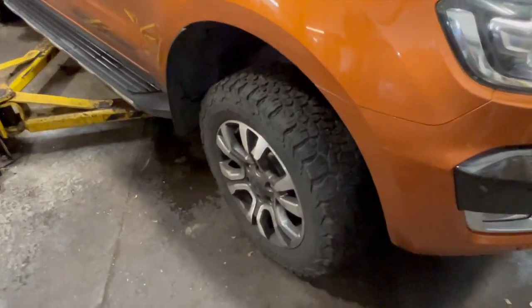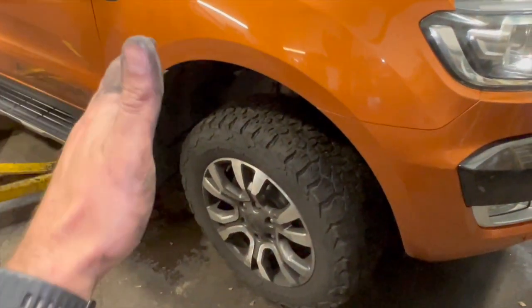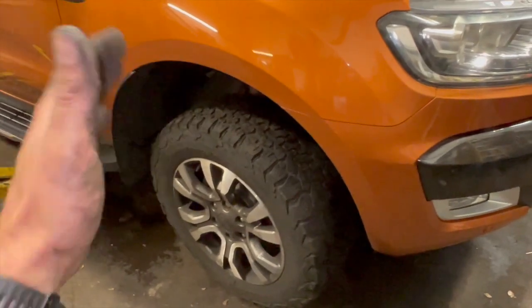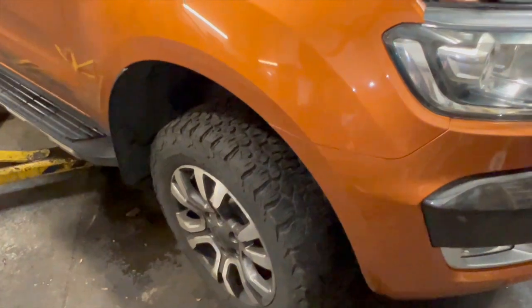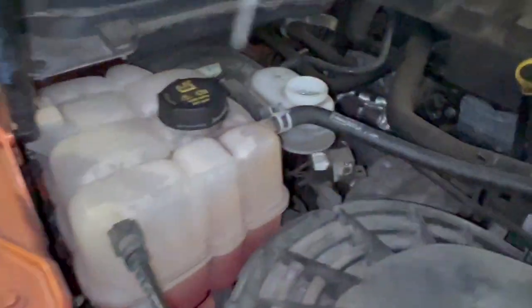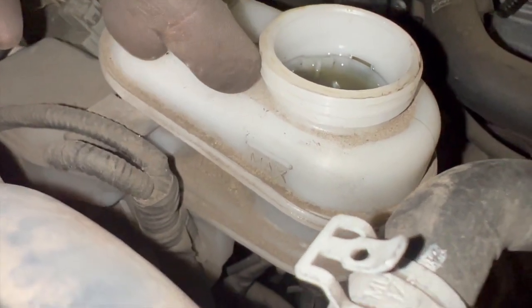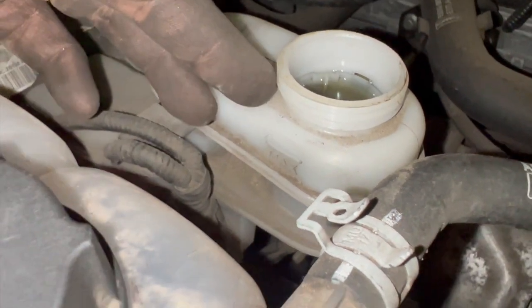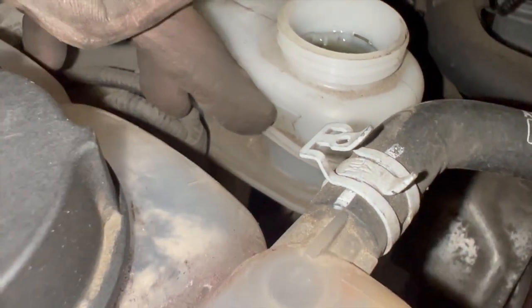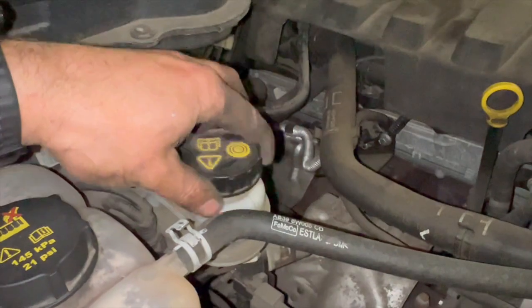Now I've torqued the front wheels up. I went inside the cab and pumped the brake pedal — the first few times it went right to the floor, so just pump it until it goes rock hard, which tells you the pads are pushed right out. Then check your brake fluid level. This one is right at the max — if it were slightly above, you'd just take a little bit out — but it's spot on at max, so just put the reservoir cap back on.